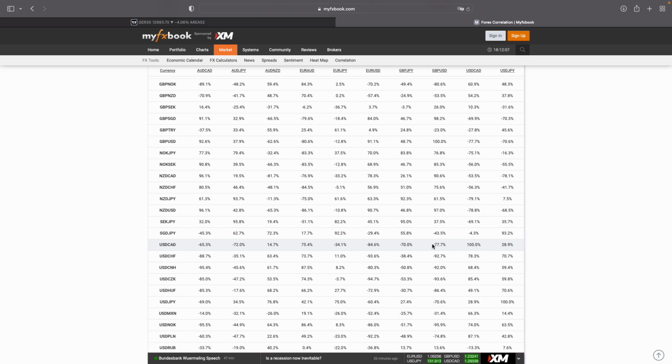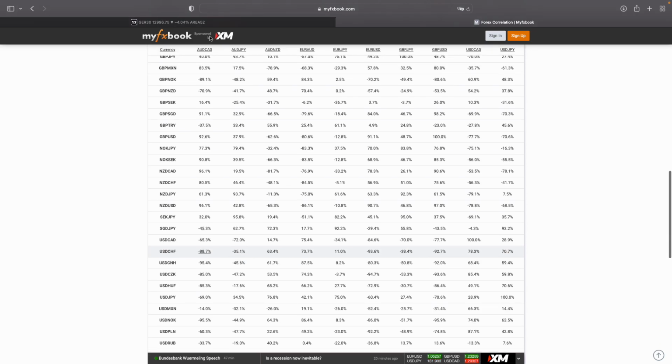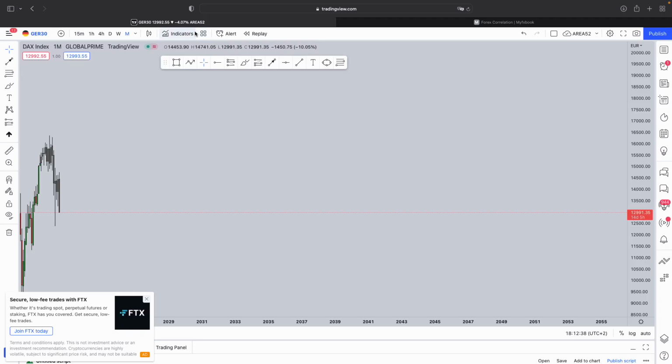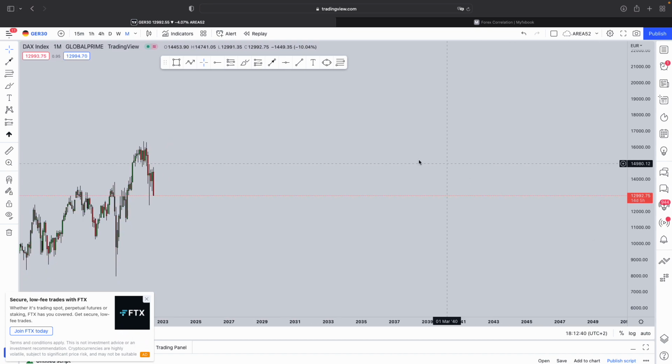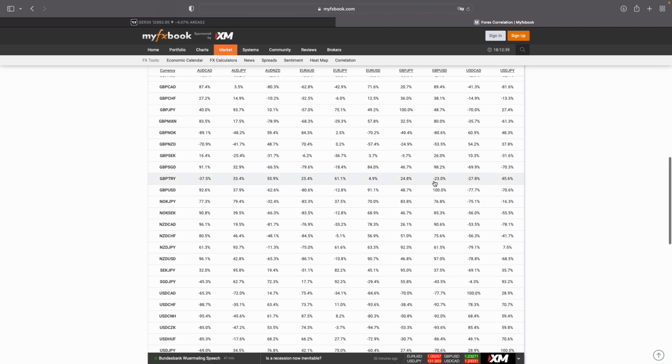If you look at USD CHF, and USD CAD over there, GBP USD has got a negative correlation because it's GBP USD and not USD GBP. Here we've got USD CHF, and if you look at USD CAD over here, USD CAD has got a very high correlation, as well as USD JPY, whereas GBP USD has got a negative correlation. That's basically because the base currency over here is set on the opposite side for the one, and it's on the negative side. It's on the other side for the other one. So here you can see it's GBP against USD. There it's USD against the CAD.